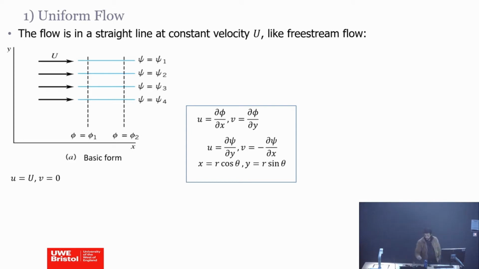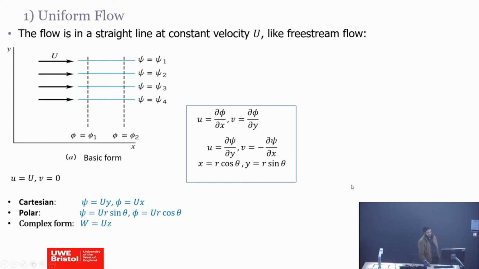So if I just come back, now I'll just show you the equations, of course, for psi and phi, that's how you do them. That's in Cartesian coordinates. If you want to use polar coordinates, all you need to do is substitute the y here with r sine theta and the x with r cosine theta, and that will give you the equations in polar coordinates. Very simple. We can also get the complex potential, which can be shown to be u times z. I'll leave that to you as a simple exercise. If you get stuck, ask me.